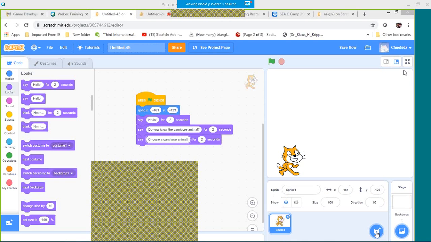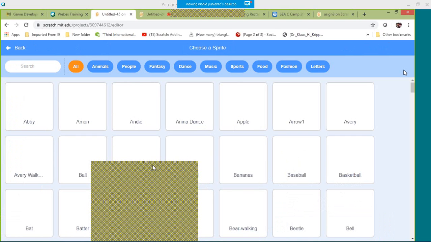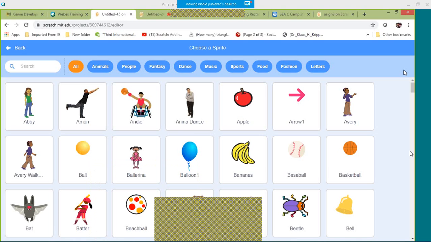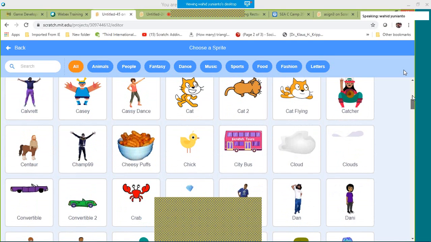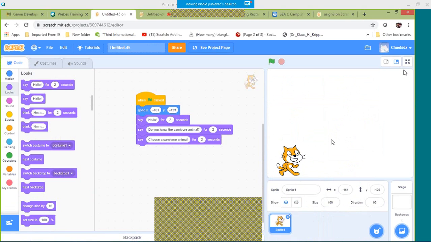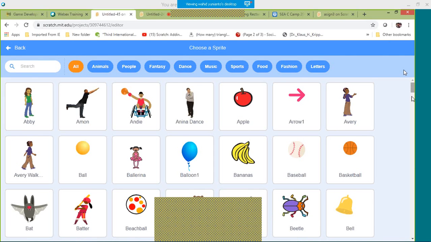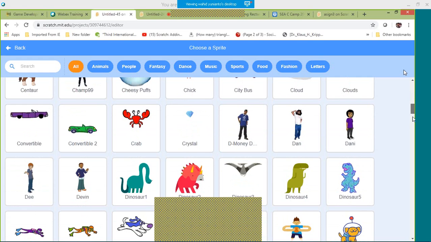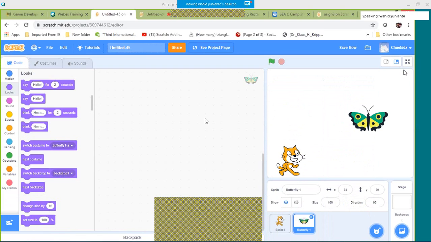So I'll use some sprites here. Maybe I'll use the butterfly and then I'll use the elephant.